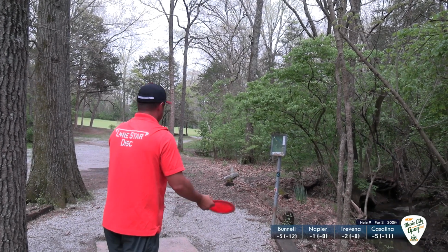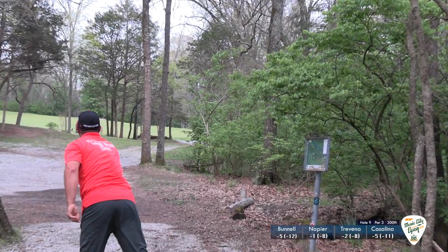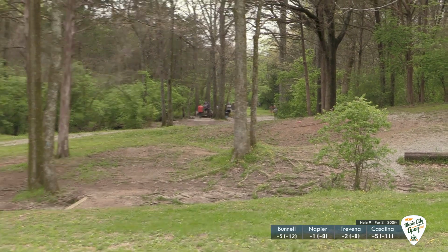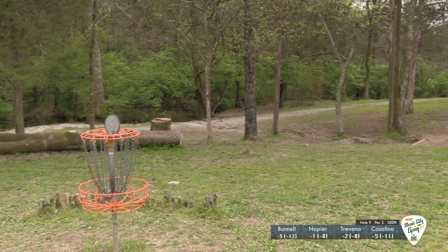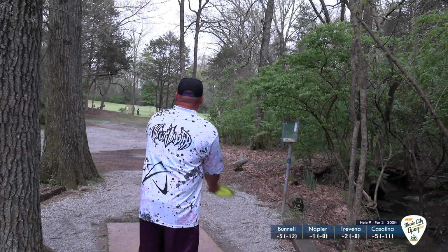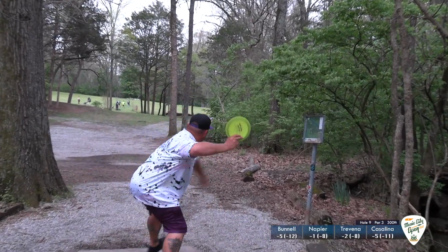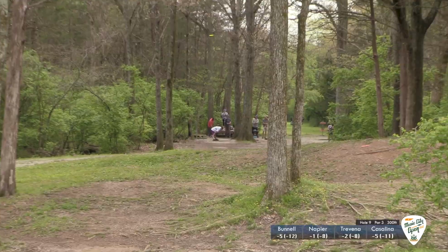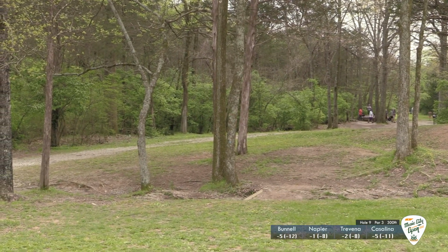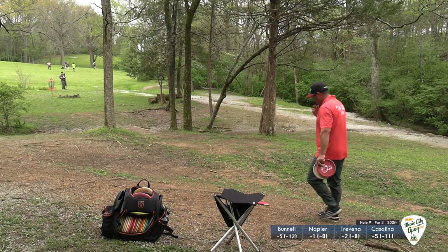Another sidearm from Kirk. Come out. Hmm. It's not gonna like that. I was surprised Dutch went sidearm here too. Not that it's not a good play. It's just I think it opens up because you can basically miss left or right of those 2 trees in the middle. And the backhand, I feel like, brings in that clump a little bit more, turning over too much. Yeah.